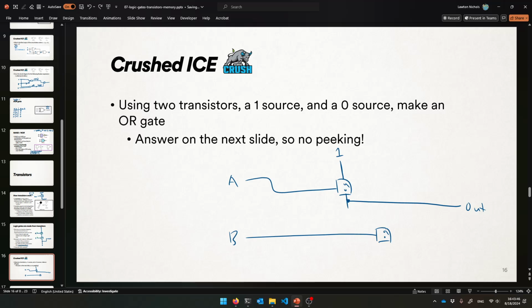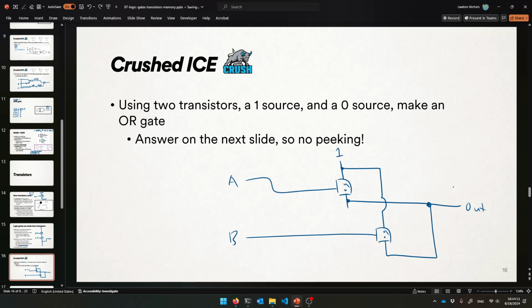And then same for B, right? If B is ever a 1, this gets closed. So I want a way to get the 1 into here. So if B is ever closed, again coming out of here, I would like to send that 1 into the output. Hook it in. See how if B is a 1, this will close, bringing the 1 into the output now.